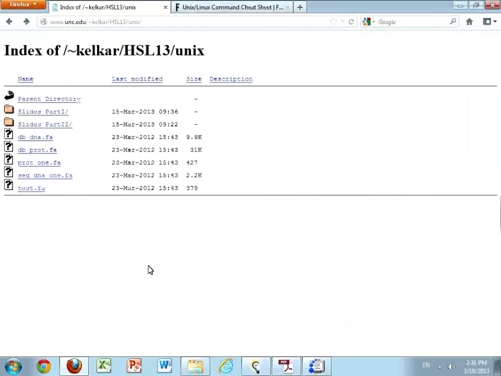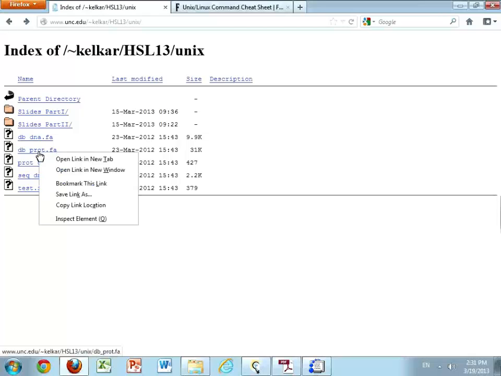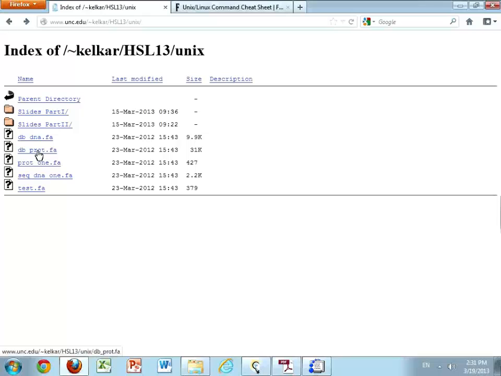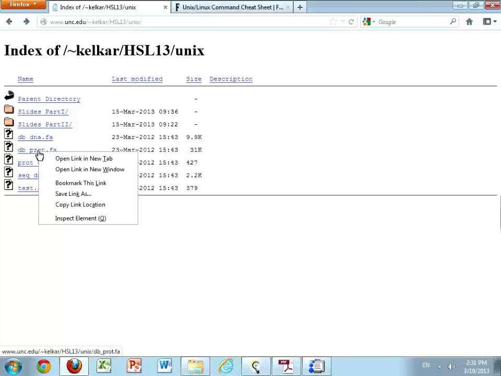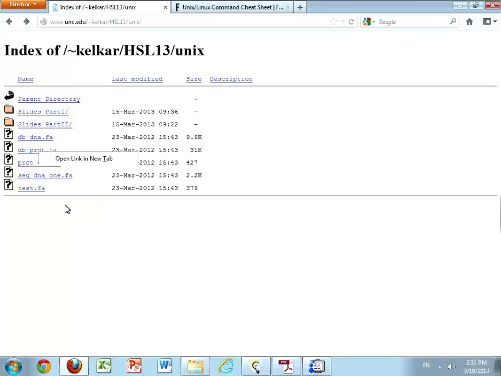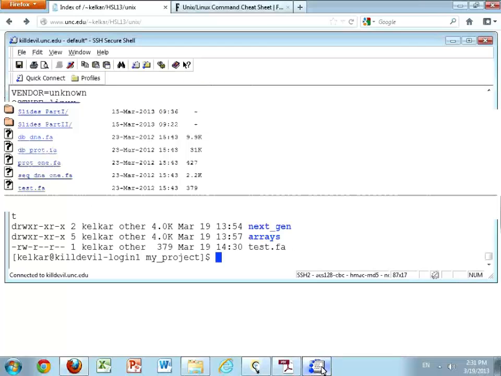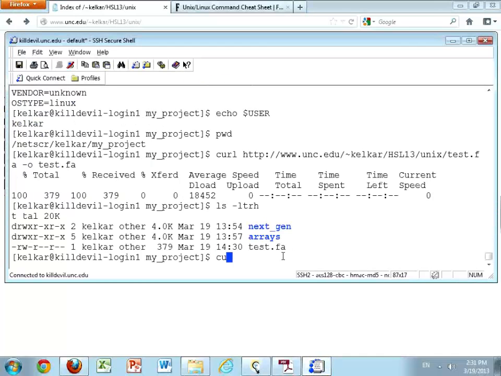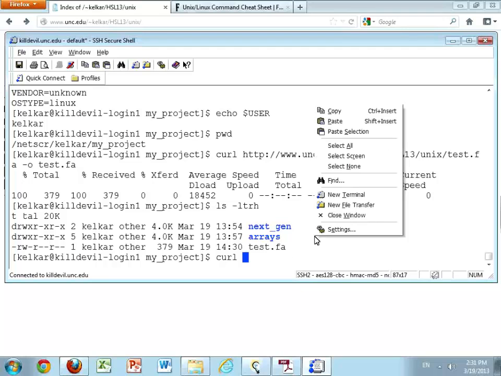Actually, this is a shorter file, so why don't we get this file called db_prot. I'm going to go back to that page again, hover on the name, right click, copy link location, and use the program curl.